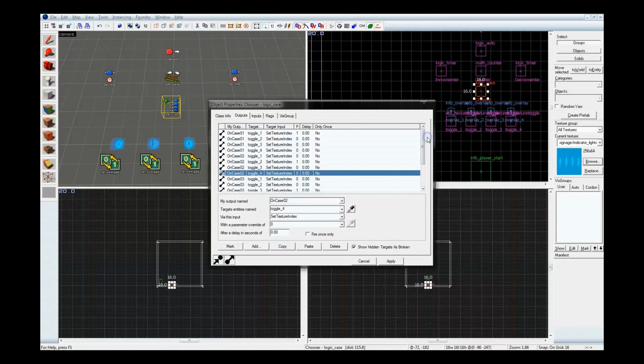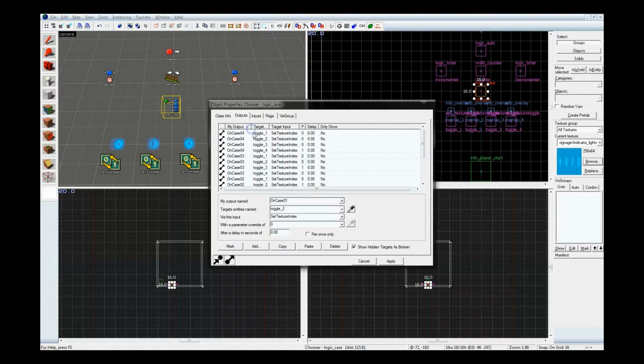So just verify that you have them all. So if you sort by target, each case should send an output to that toggle. So you should have 4 entries per case, or 4 cases per toggle. 4 entries per case if you do sort by output. Which, the sort, you just click on the column top headers here, and it'll sort things for you.